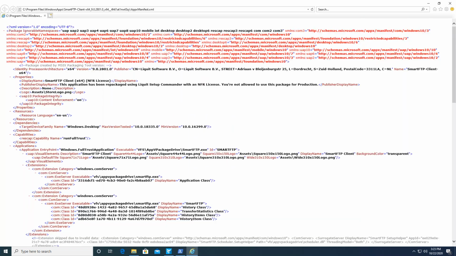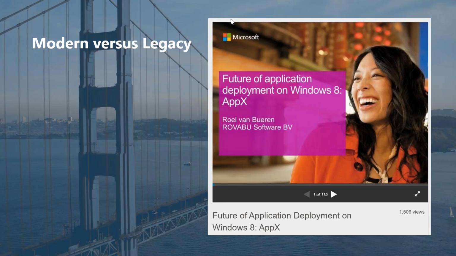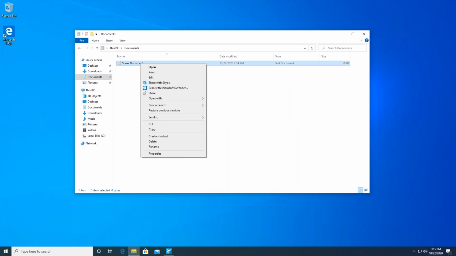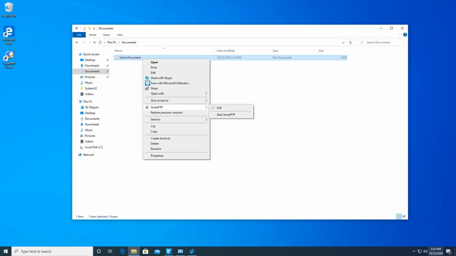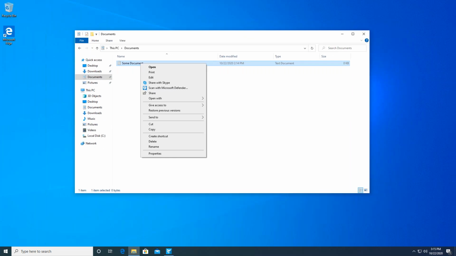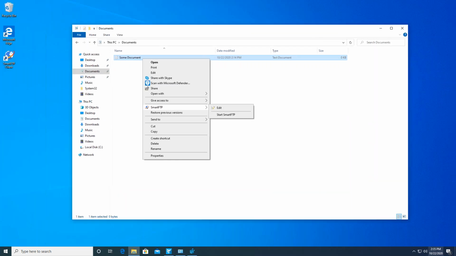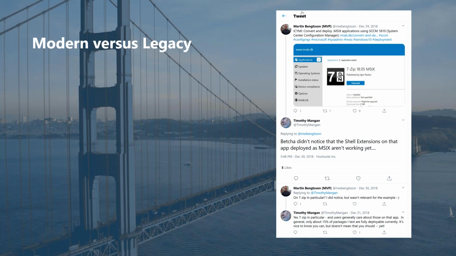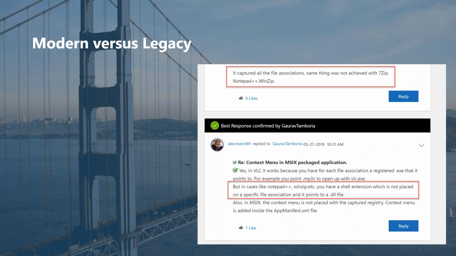And one of the things I wanted to show about AppX is, this is a perfect example. I'm missing something here. If I start SmartFTP Client in the traditional way, I have a context menu item which can start SmartFTP. If I do it the MSIX way, I can't. And that's because, and this has been going on since the beginning, there are issues with certain shell extensions, certain context menu items, like with Notepad++ or WinZip or 7-Zip.